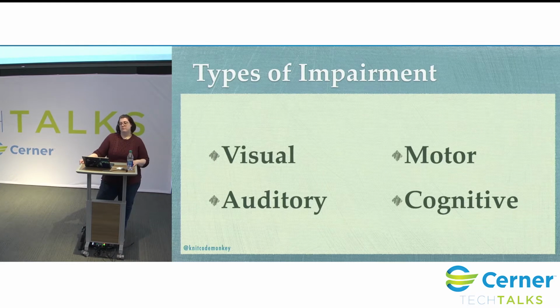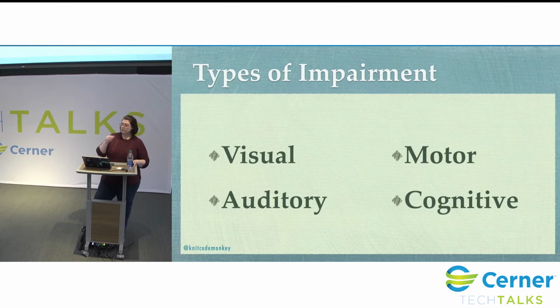Motor. We mentioned before, missing a limb, or something as simple as not having fine motor control. They can use their limbs, they can touch, they can press, they can use a keyboard, but it's hard. Parkinson's, for instance. The tremors themselves make it extremely difficult to control what they're clicking, what they're pressing, especially when they're talking about touchscreen devices. Making buttons large makes it much easier to interact with that.